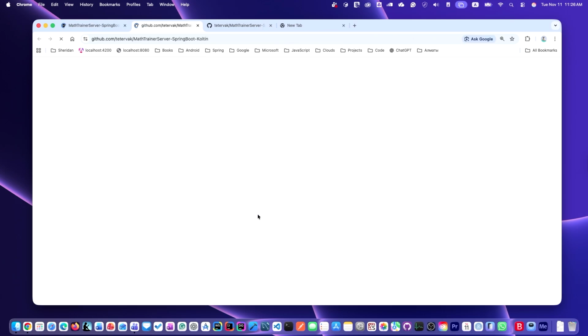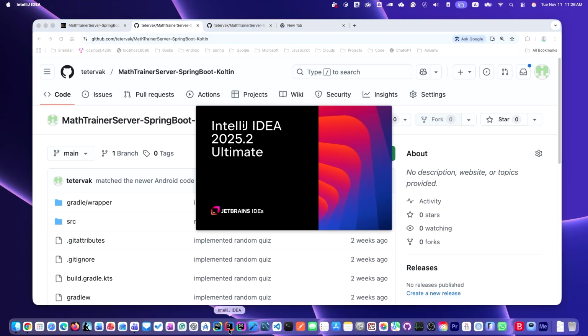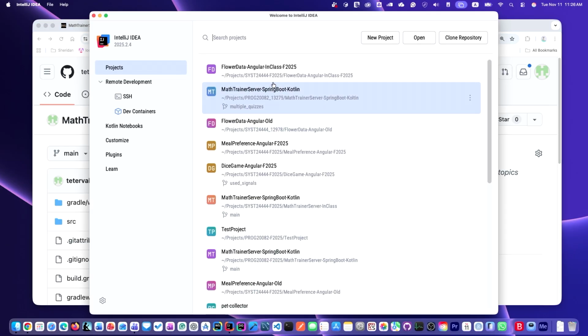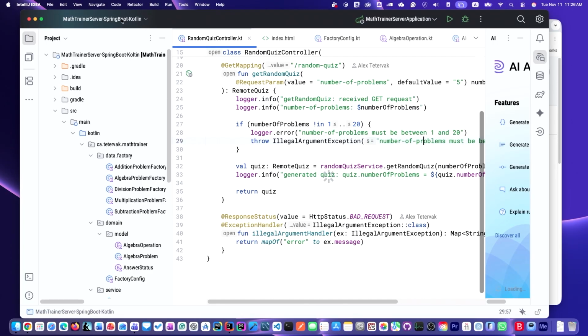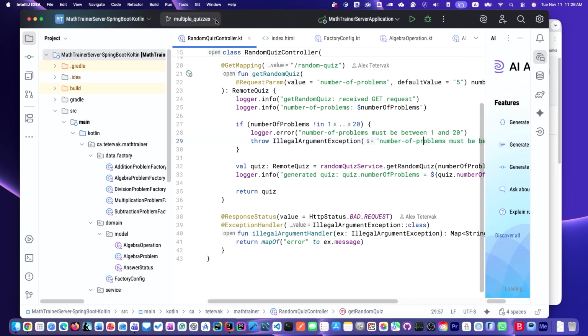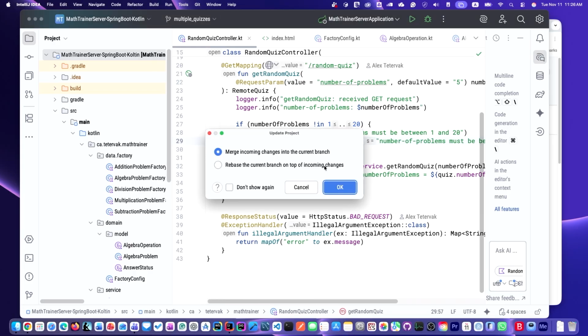So you can either reclone it or open existing code and pull changes. So I will open Mass Trainer server and update project.